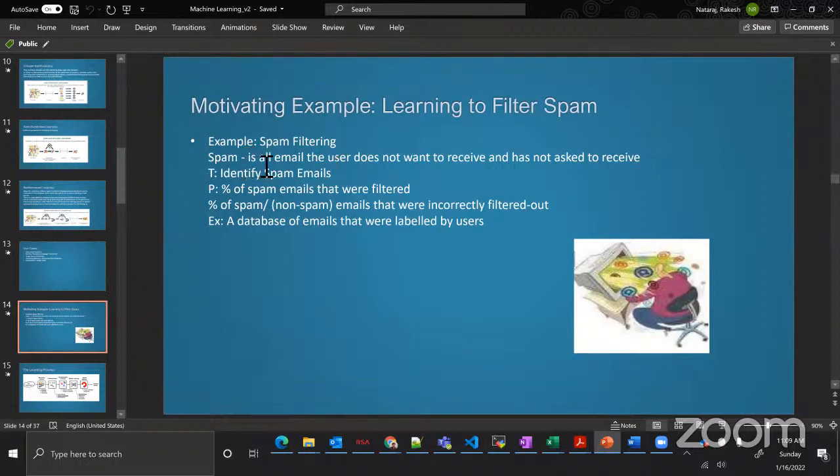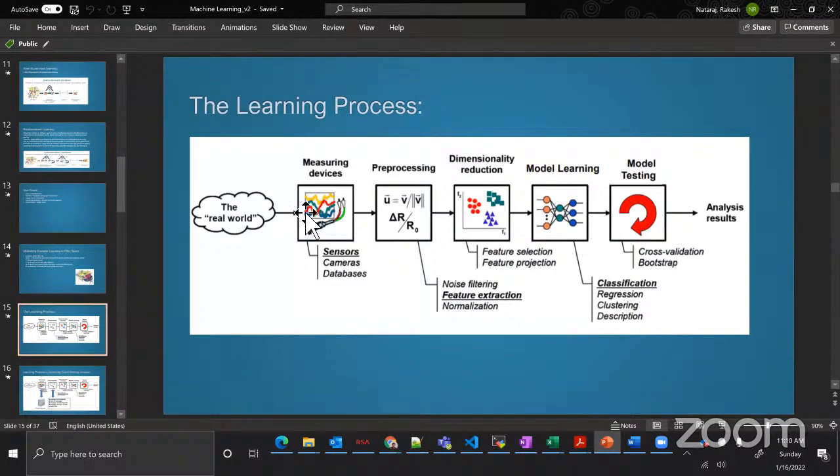Basically, spam is an email which we don't want to receive, and it is not a value add to our daily need. It is just something we don't want. For spam detection, there are multiple ways to detect and filter out spam emails. One method is, for example, we can take a particular Gmail which has many emails from different users, and each username itself is called a label.